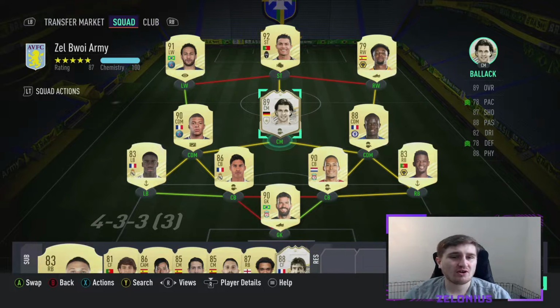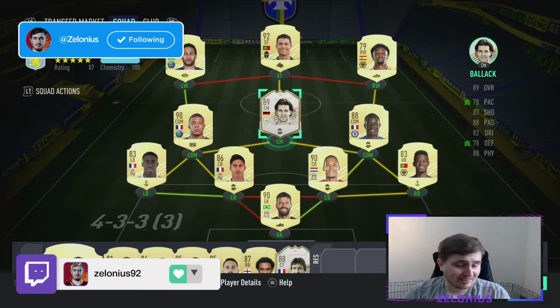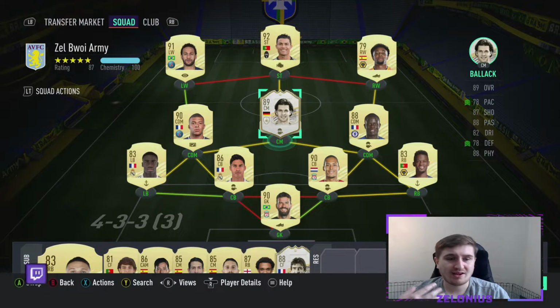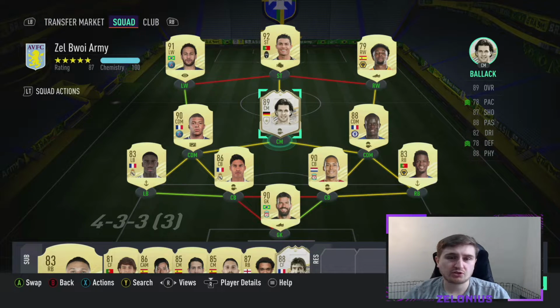In today's video, we're looking at chemistry, how you can get more chemistry, why chemistry is important, exactly what it does to your team, the ways that you can get more chemistry, how you get to 100 chemistry, and then we're going to look at all the new chemistry styles. The chemistry styles still have the same names, but they give different numbers this year. So I'm going to show you exactly what each chemistry style does, and I'll talk you through which ones I think are the best and which ones you should be putting on your team.